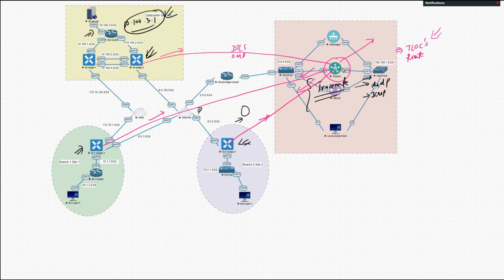So this vSmart is just like a reflector of routes, and that is why it is reflecting TLOC routes and your virtual routes back to these edges. And now these edges have TLOC information. It means that this device knows the information about this IP address and this IP address.